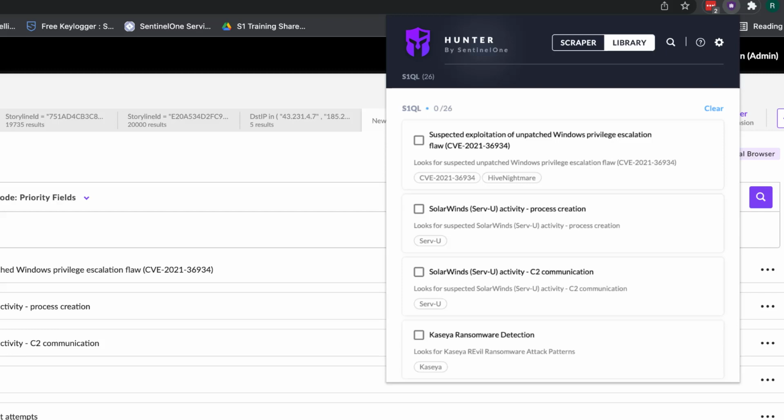The Hunter tool is nothing more than a tool that lets you take action as soon as you find things on websites and make immediate queries into your environment. It's very convenient for that, but it's a very simple tool, and it's just creating complex queries based on what you select from scraping web pages.